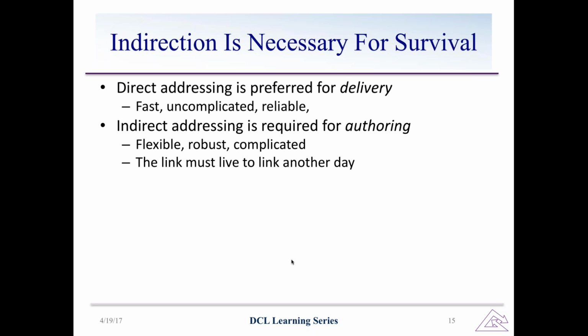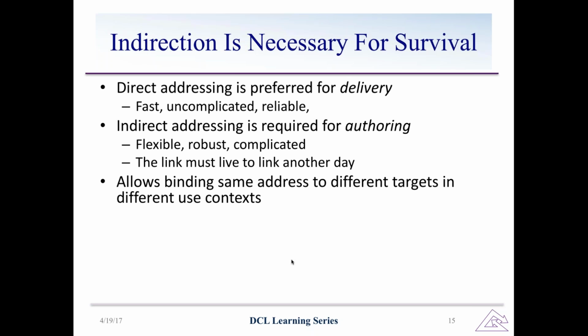Right? That's what I mean by the link must live to link another day. And that's what indirection gives us, the ability to have the links work over time as things change. So the indirect addressing allows binding the same address, that is, whatever you wrote down in your topic as your initial pointer, to resolve to different targets in different use contexts.